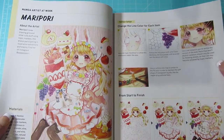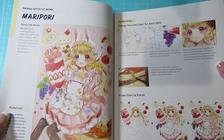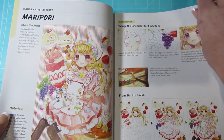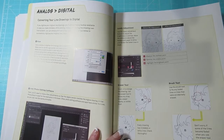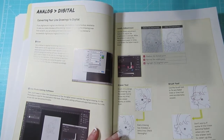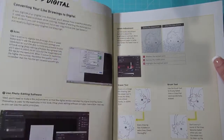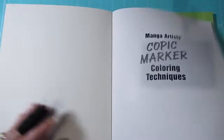And then this is the first artist featured, and they talk about how they've done this. And then just goes on to how to digitalize, if that's such a word, how to basically put your line drawings to digital. So that's section 1.